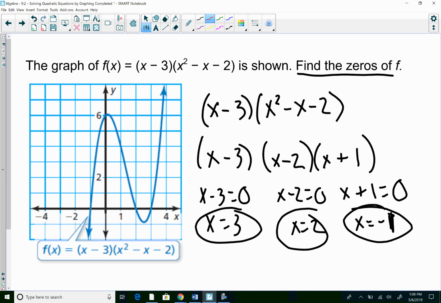But as you guys can see, if you just look where they're each crossing, because I believe that for the most part they're giving you pictures to look at. So you can just see that this is crossing at x equals negative 1, this is crossing at x equals 2, and this is crossing at x equals 3. So that example is really, really super quick. You're just basically figuring out where it's crossing on the picture.